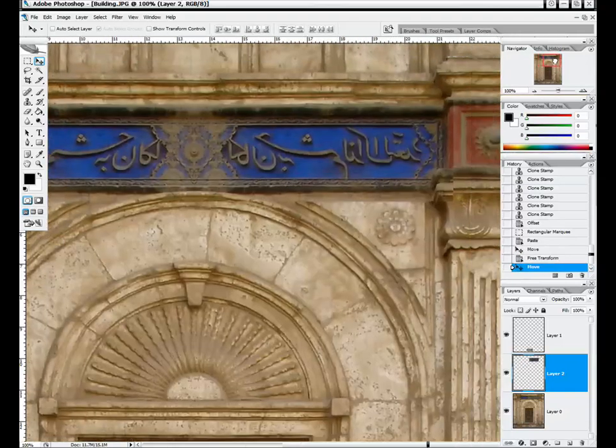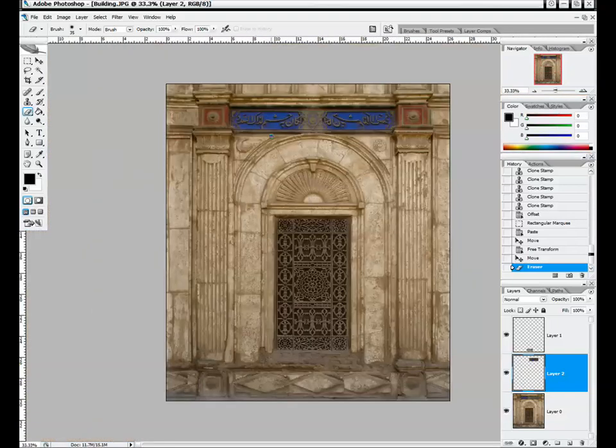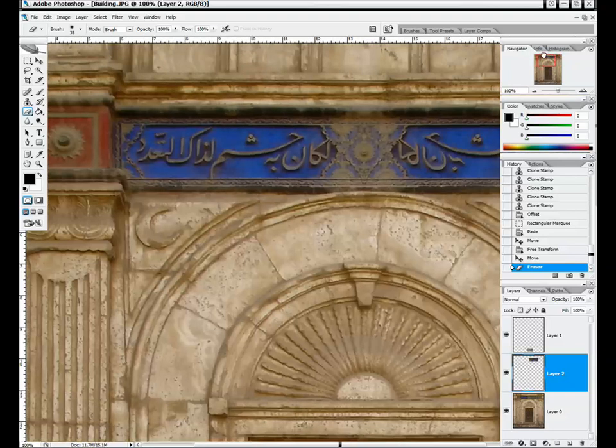Take a look. And of course, delete our edges then. So we'll just go in here and using the eraser tool, just sort of delete the edges that we've created. And there we go. Now we have that as more of a pattern and something that we would take and decrease our tiling effect, because that would be the same over each window, that sort of design. We could also go in there and clean up that dirt if you wanted, or you can make that just part of the design where it's a lighter color. So it's really up to you on how much time you want to spend on the texture and how much you feel it needs to be done with it.